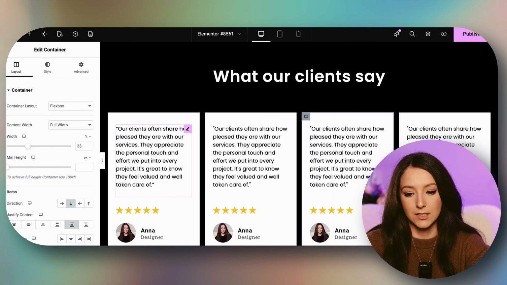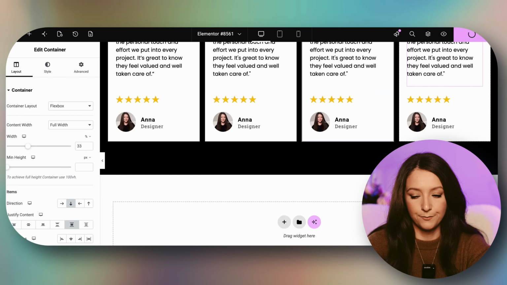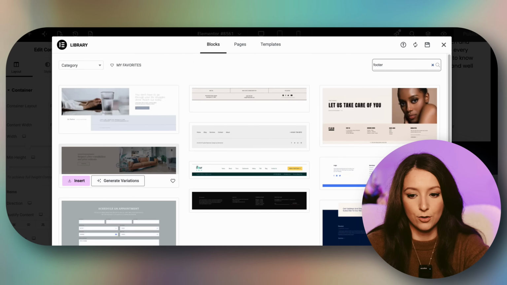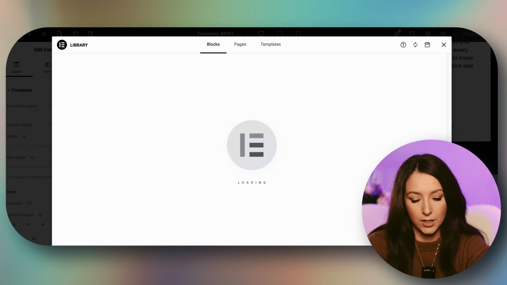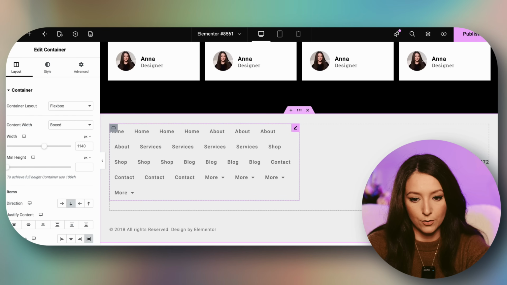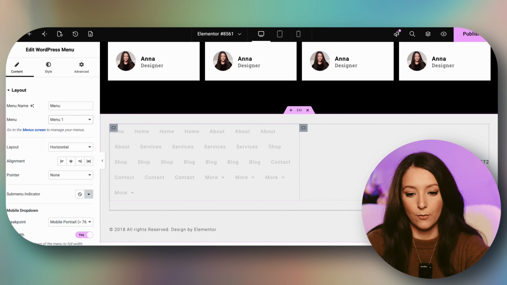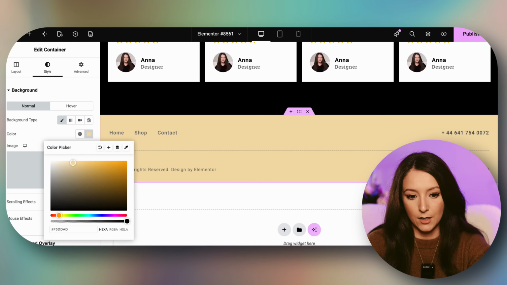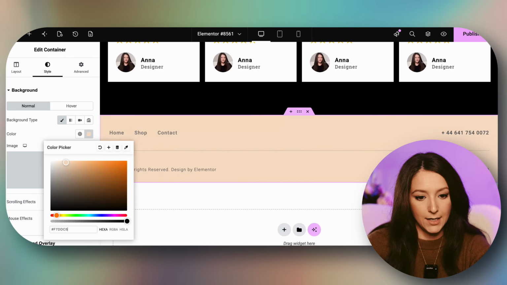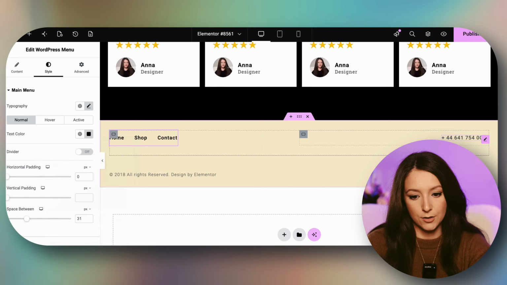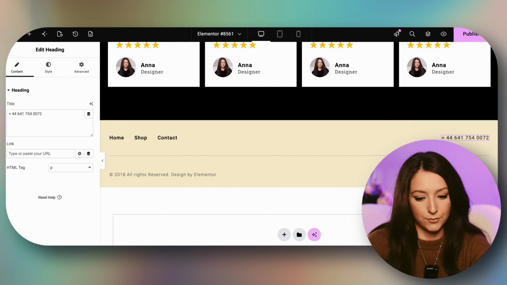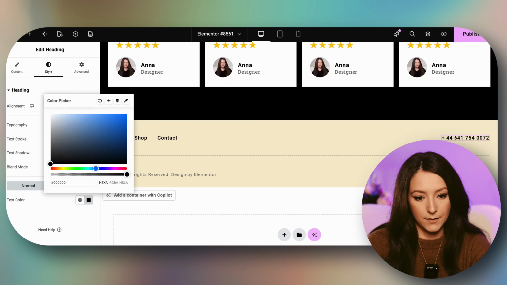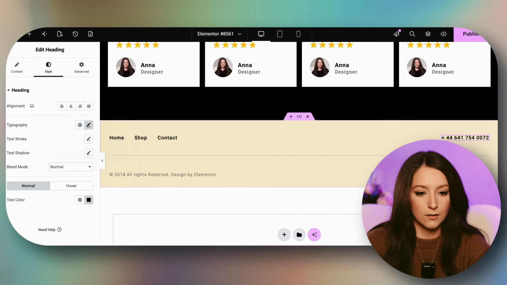After choosing the testimonials, you can add a footer. You can create one yourself or choose one from here. You have plenty to choose from. Let's insert a simple one that you can then brand. Again, pick a menu, the number, all of these things, and choose the background color to match your style. Let me just copy the color from here and paste it, and of course the color for the text.